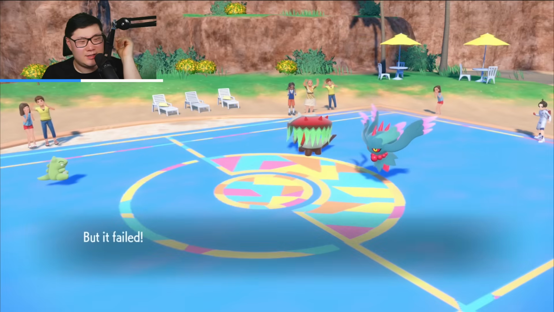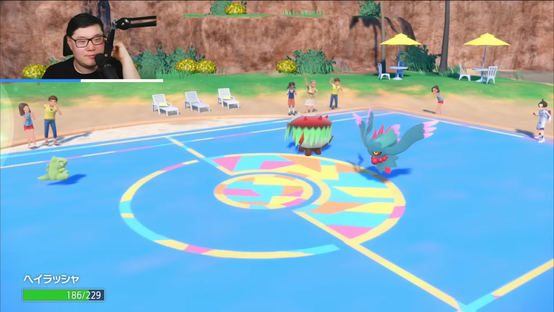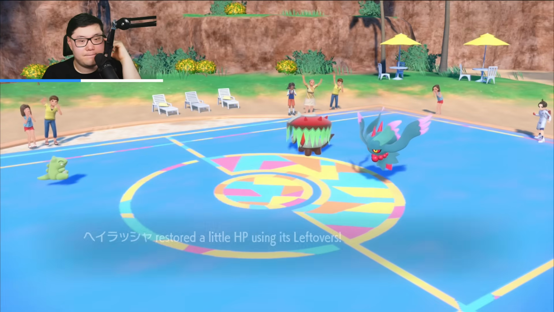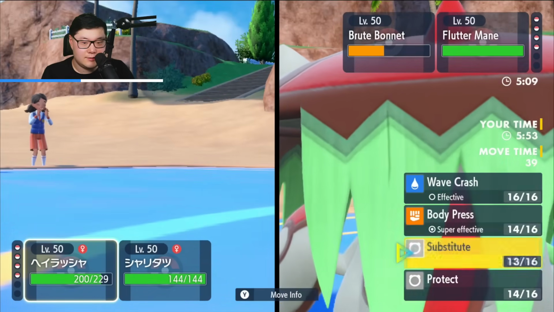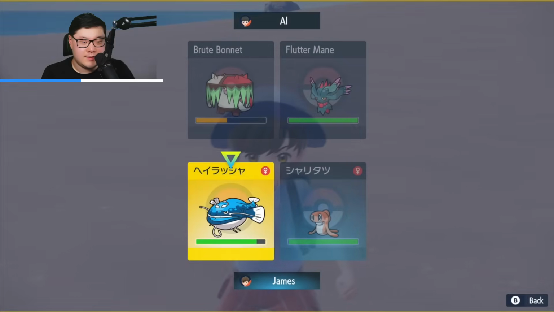Wait, what? They just saw the Moonblast damage the last turn. I don't get why they Spore again. That works out for me pretty well. Okay. Are we going to be able to force Terastallization from the Bonnet? Because they might Terastallize here. I'm clicking sub.